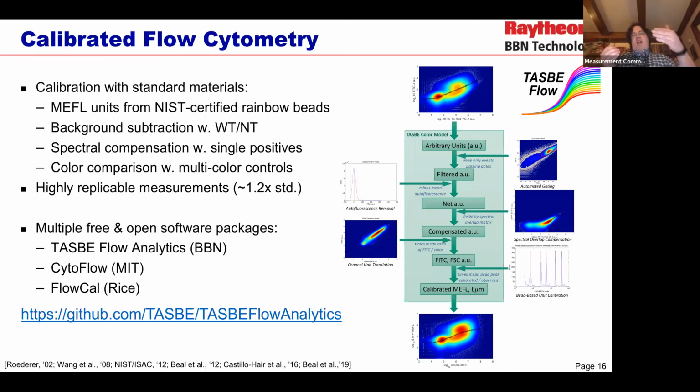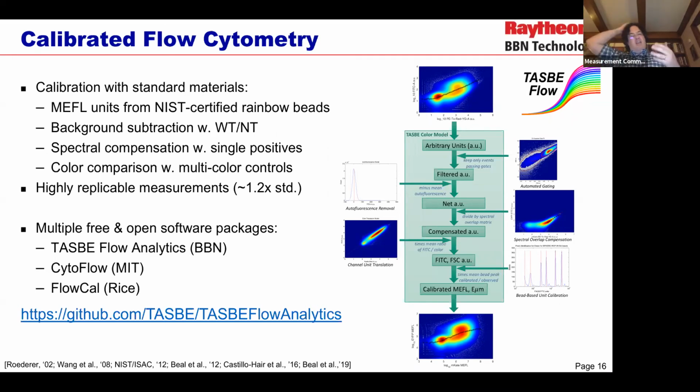We want to subtract the autofluorescence from those. The cells are showing us not just what molecules are in them, but also the cells themselves may be fluorescing. So we typically want to remove that, but not always. If we have more than one fluorescent protein, they may be dumping fluorescence into each other's channels because their spectrums overlap. So we want to compute what the overlaps are and divide that out. That ends up giving us compensated net arbitrary units.